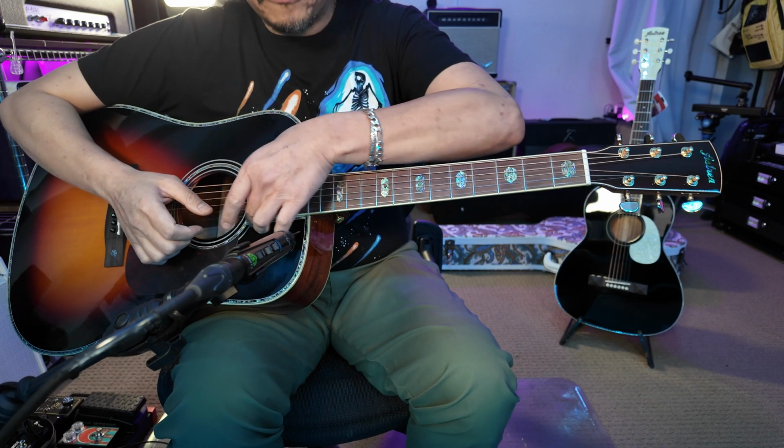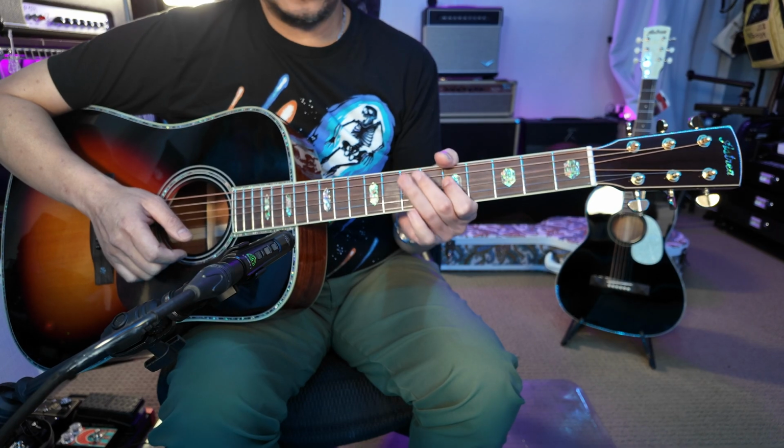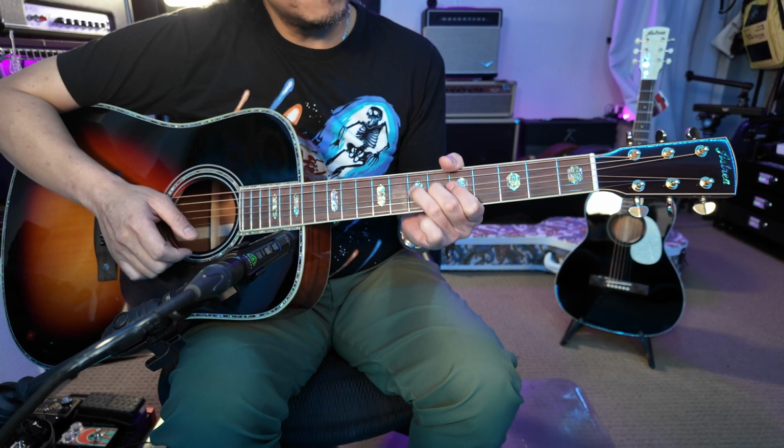There is no fret sprout on both these guitars, and the fret ends are nicely rounded. They are smooth to play, and even with the vibrato test, there is no hint of grittiness. Now, playability out of the box is very good. In fact, here's a quick test.